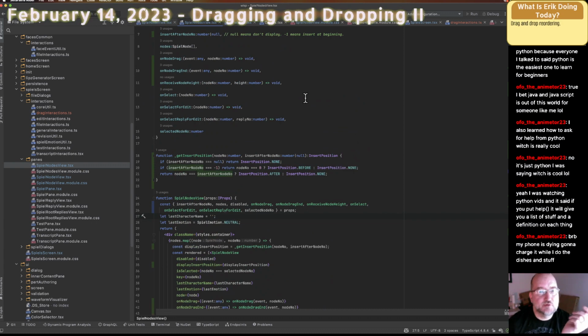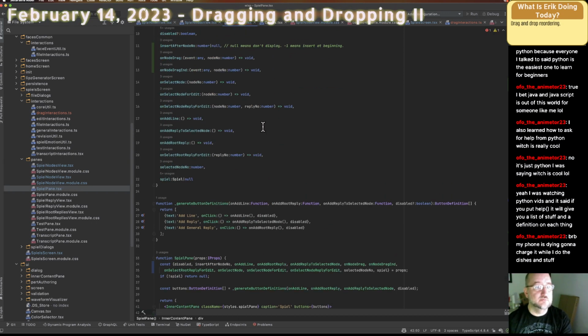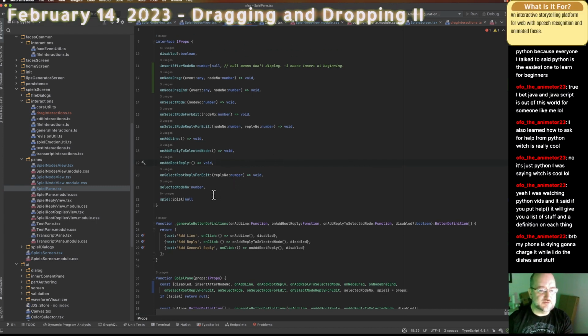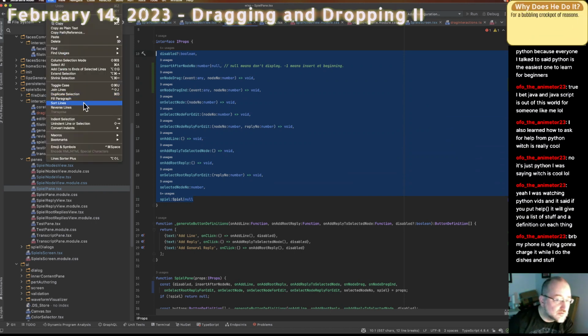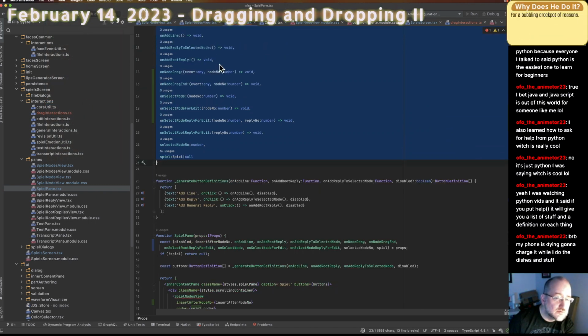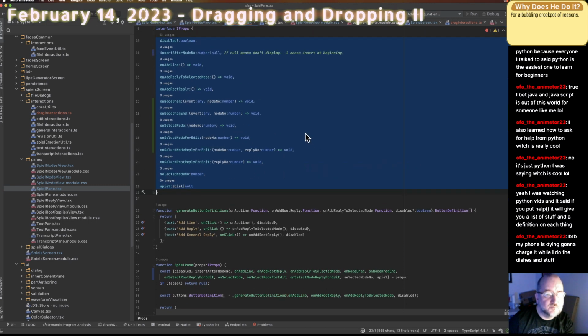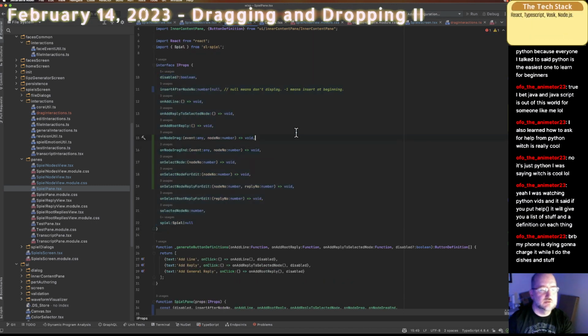Now let's go up, Spiel nodes view to Spiel pane. And it feels like this is not in alphabetical order, so I'm going to fix that up. Okay. On receive.